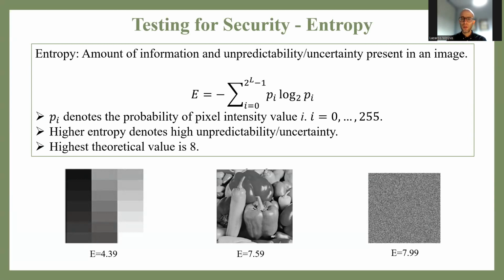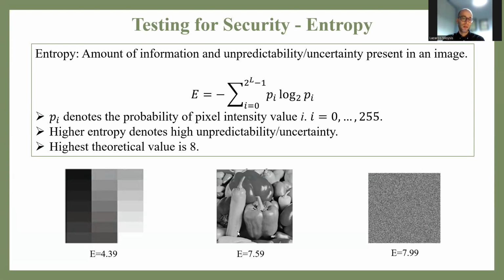So for grayscale images, what does this tell us? It tells us that a fully encrypted image, an image that is fully unpredictable, where knowing a part of the image cannot tell us information about the rest, should have a theoretical entropy value close to 8. You can see on the bottom right here, this is a fully encrypted image. It pretty much looks like the classic snow on a TV screen. So we can say it's fully unpredictable or fully uncertain as an image. So it has a very high entropy, almost close to the maximum value, which is 8.